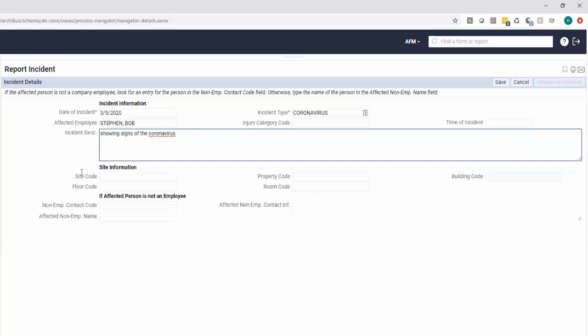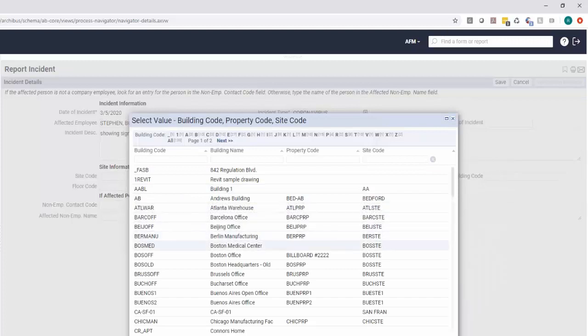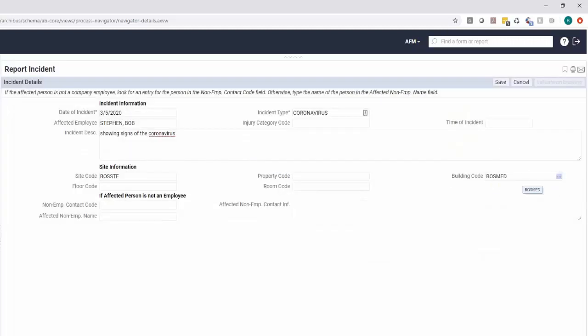Then we can also define where the location took place, because we may need to create tickets off of here. If Bob came in and spread the coronavirus all over said building, I may need to put in a ticket to say we need to do a deep clean. We have to de-Bob Boss Med effectively.